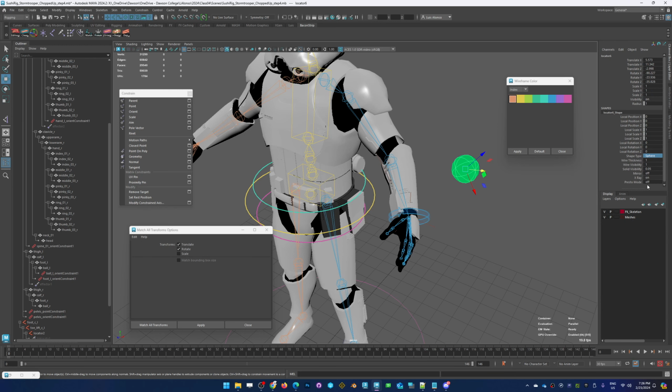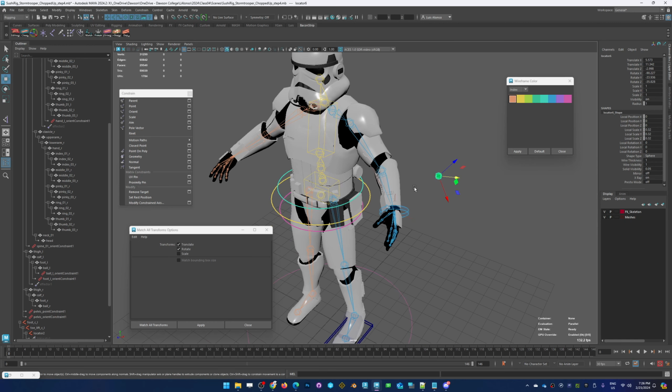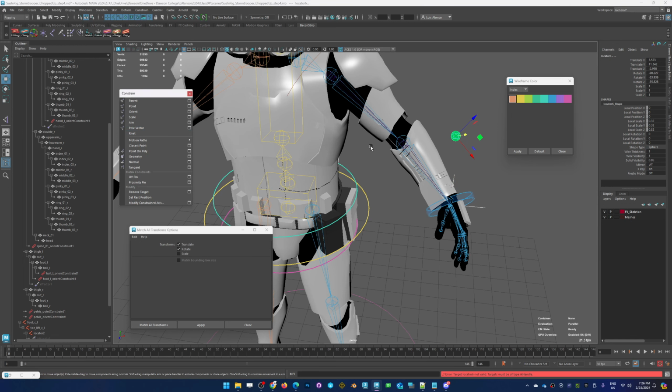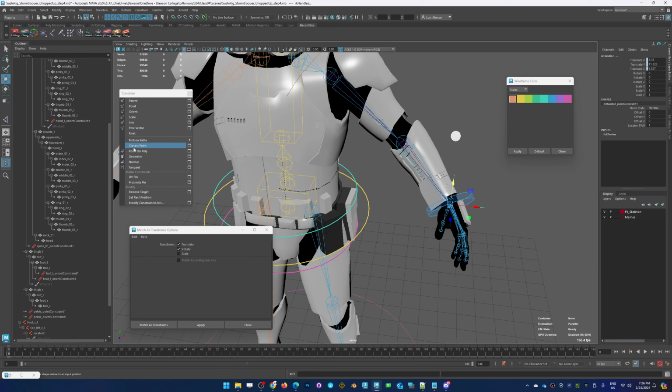Although we might want to start considering some sort of a visual language, so we know that maybe even locator was just fine. And all we want to do now is, if I recall, the order in which you select is in reverse of the other constraints, so let's see if that works. Constraint pole vector. Nope, got it backwards. So it's this, then the pole vector. Boom. Okay. So now if you'll notice nothing kind of moved, so it's nice.